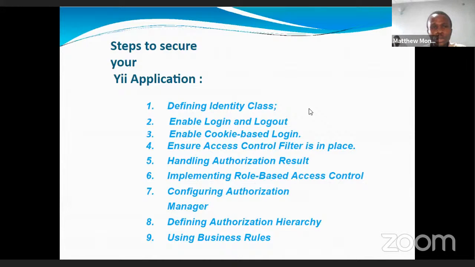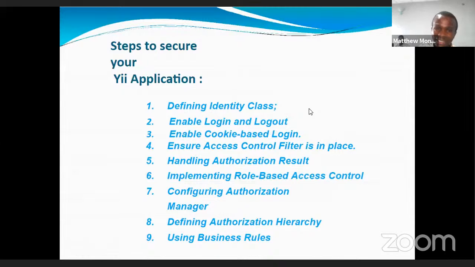Now, you need to enable the cookie-based login. This cookie-based login is just in case you are not making use of the sign-up and the login page. You are creating a website, a good example is a store system, a website where you can go and purchase products like Jumia. Jumia does not need you to log in or to sign up. But you notice something in Jumia. By the time you visit Jumia the next time, you're able to check some things which you have stored in your basket. Yes, those things you want to purchase, in your basket.